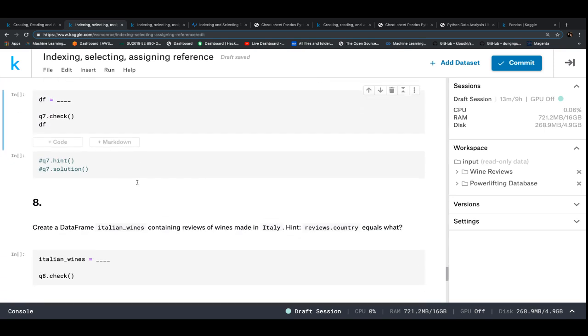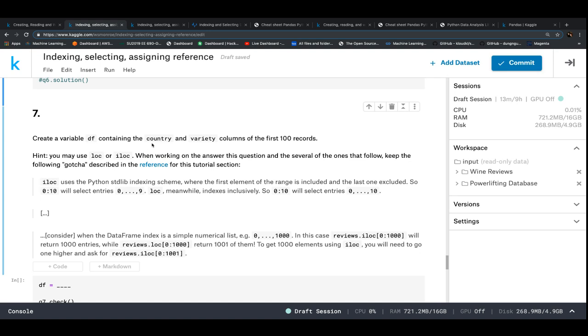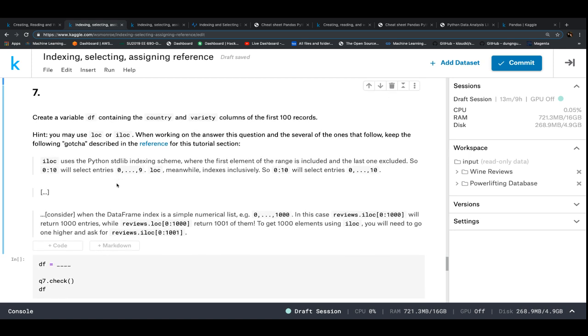All right, I think this is, oh no, we still got a couple more. So let's see, creating a data frame containing country and variety with the first 500. I'm working on the answer, and there are several that follow. Described in the reference, iloc uses the Python standard library.